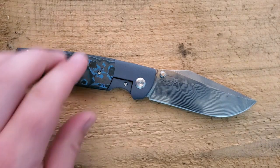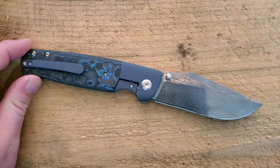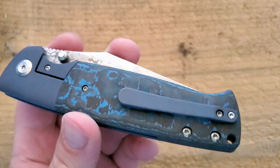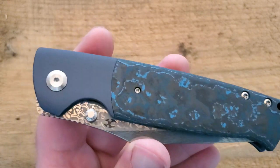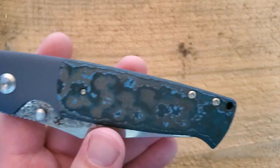I guess part of this might be to say thank you to John for doing such great work, and to highly recommend him if you've got a knife, even if it's just plain, and you want to get something cool done to it. He really does a fantastic job. Very good attention to detail, very good overall uniformity on the finish. Just really impressive stuff here, guys.